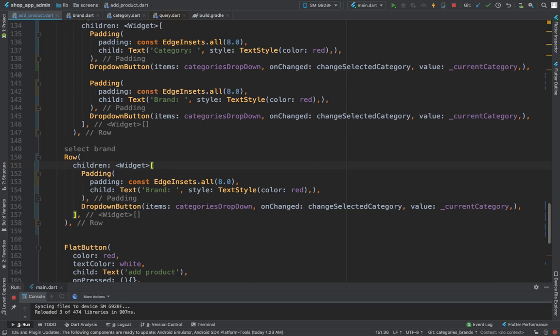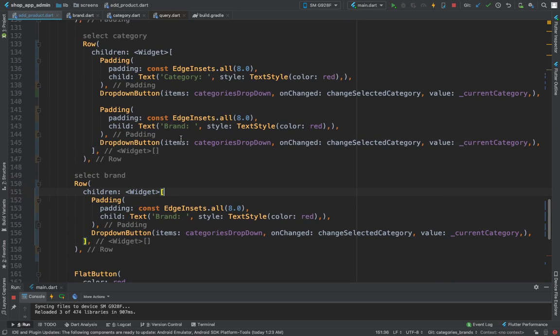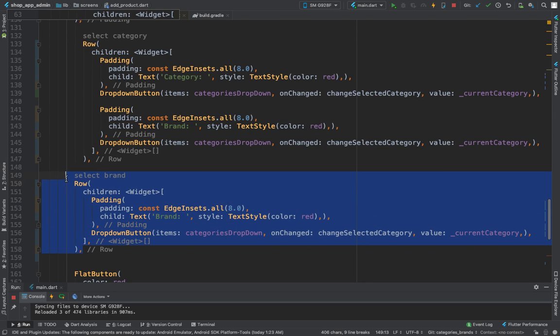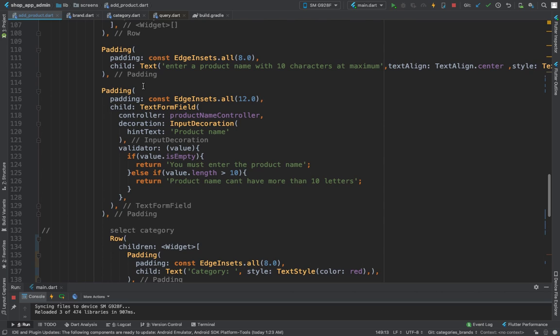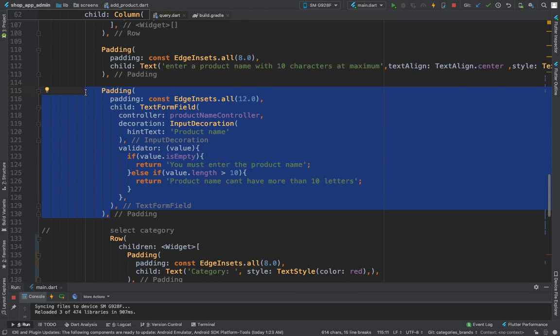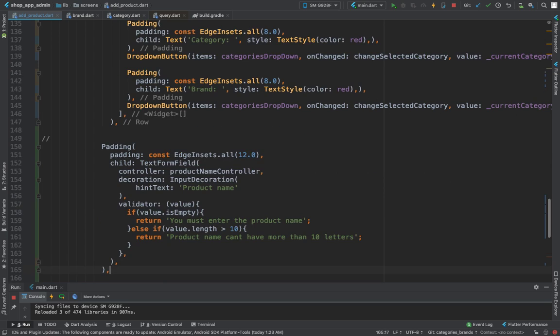Okay, so we have category done, brand done. We would need the quantity. Are we going to use an input field as well, or drop down? No. Okay, let's use input field. So okay, remove this. We have this field here. Just copy it, and we will paste it down here.